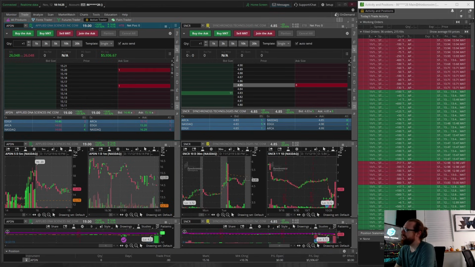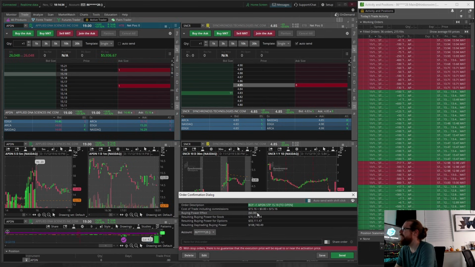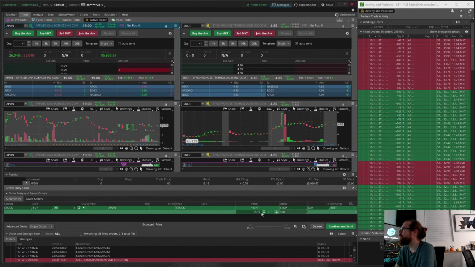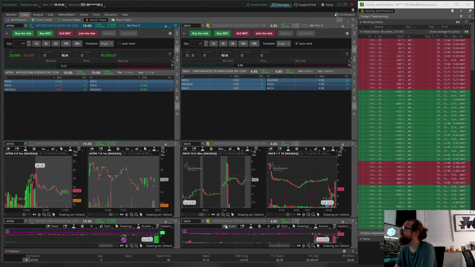I mean, you could kind of do it by clicking here, turning off the auto send, and clicking here to buy, and then it brings this up. And then you click edit and you're now editing the order, but that feels so clunky. And it's taking up all this space. So I really don't like that.